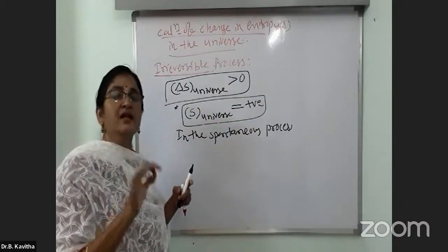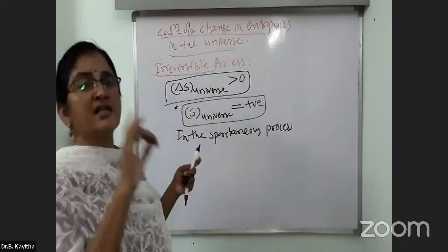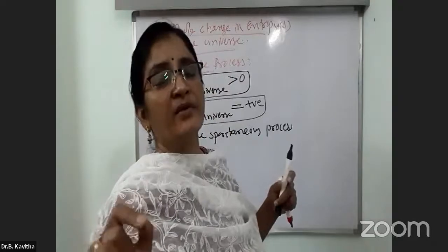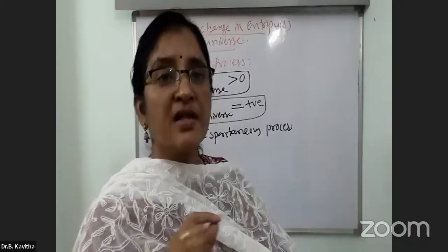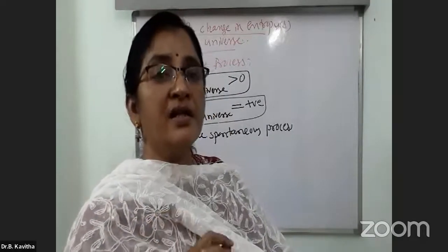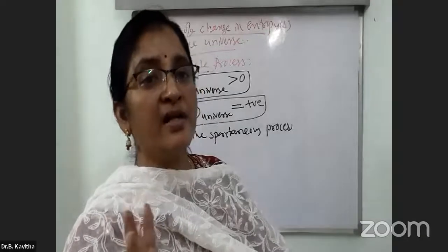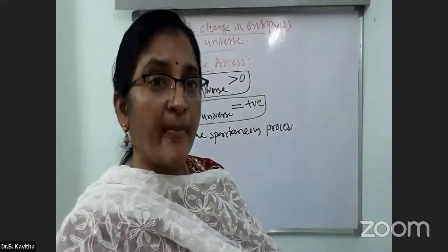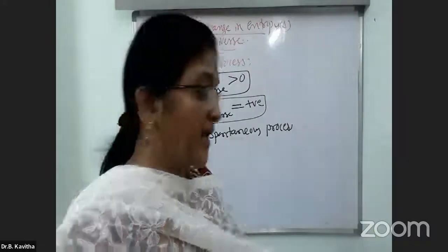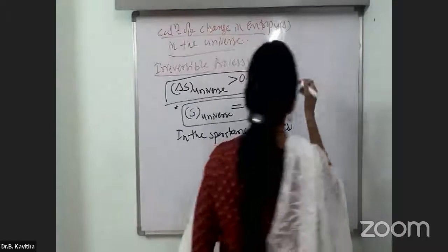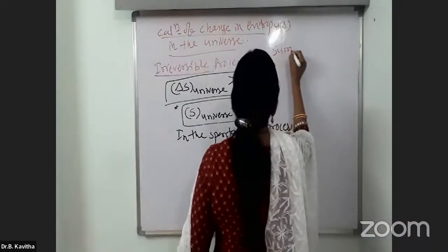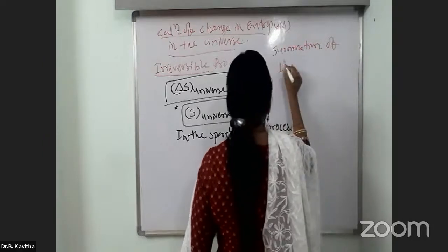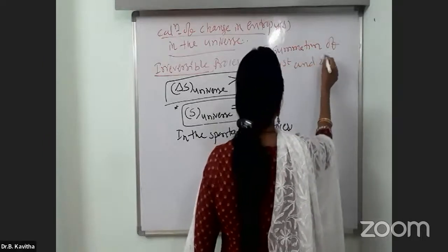It says that the entropy of the universe increases continuously, and at the end it reaches the maximum value. That is called the fourth different form. And when you combine this first and second law, కలిపినప్పుడు వచ్చేదాన్ని మనం ఏమంటాము అంటే, that is called the summation of first and second laws.